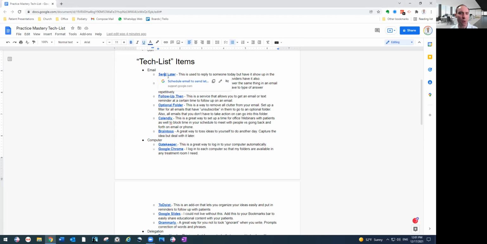The first thing we're going to start with is the send later function within Gmail. I know a lot of other programs have send later. How do I use it? The story behind this is that in the past, I was seeing a lot of patients and someone would email me, and I didn't want to just email them back the next day, because they would reply to me on the weekend and I didn't want to deal with it. So I wanted to know if there was a way I could email someone on Monday. And there is: it's called send later. Let me show you how to do that.